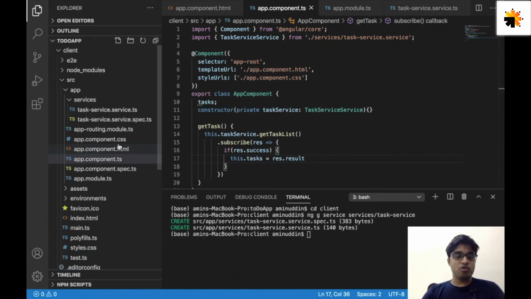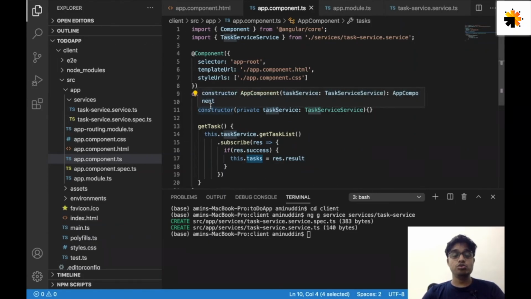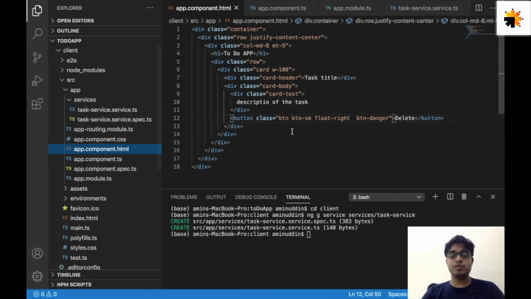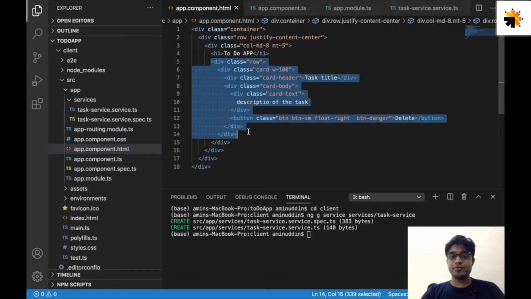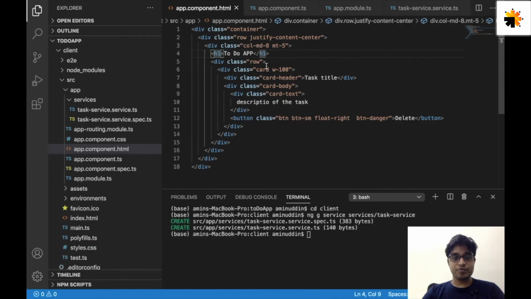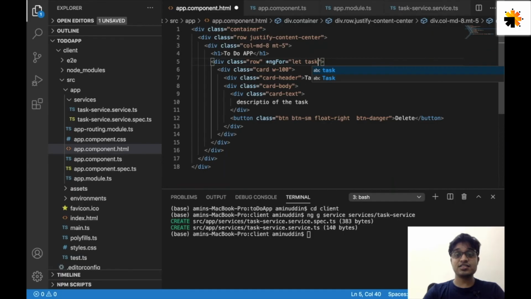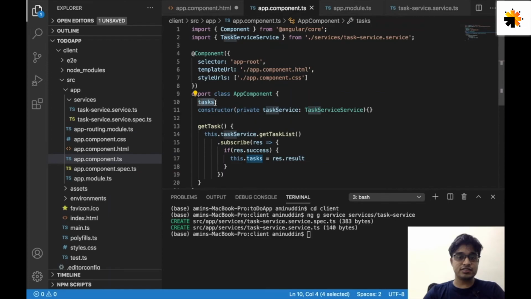Okay, clear. So I'm going to use this variable, which is the array, where you contain the title and description of the task, and I want to use this variable in my front end to display the data. Okay, this is the row which could be repeated every time, and that's why I'm going to use a loop for this row. Clear? Make sure. Okay. So I'm going to use ngFor for this, ngFor let is the variable, use the task of, for the variable I'm going to use in the component as task.